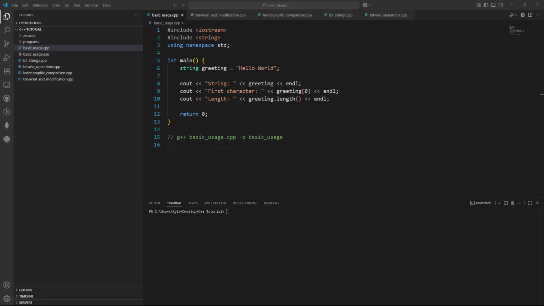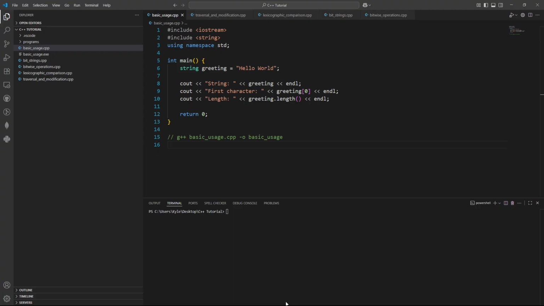So let's take a look at our first example for basic std string usage. As we can see here, we have a greeting called greeting, which is assigned to be hello world. This creates a C++ string.